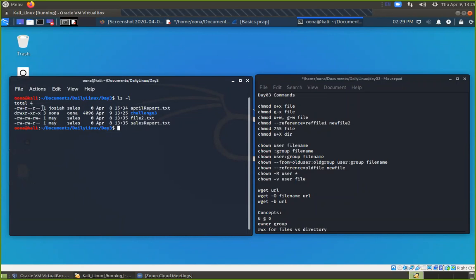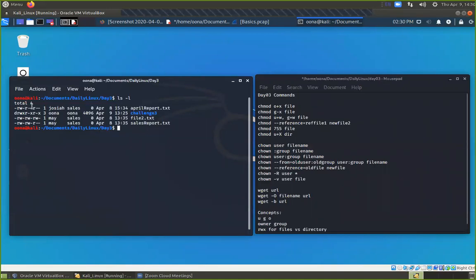The last one is everybody else that is not Josiah and that is not on that sales team, right? They're only allowed to read that April report. So if we look down here, as you can see, Ed May created a file and everybody's allowed to read and write from it, right? And I'll talk about these a little later because things change a little bit with the X, as to why there's an X there.